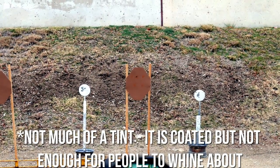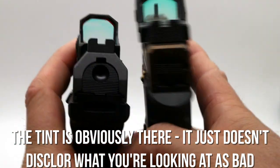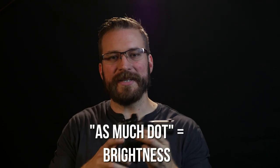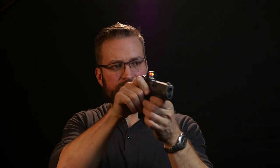As far as the glass and the dot are concerned, it's a 3 MOA dot that gets plenty bright — I had no issues with it. The glass doesn't have a visible tint to it like Trijicon products do. As a result, a lot of dots that don't use a green notch filter require you to run the brightness a little higher than you traditionally would. I have an astigmatism, and when uncorrected and I look at the dot, it gets a little star-bursty. But the way you get around that is you don't need as much dot as you think if you're using a good hard target focus when shooting dots — dial it down a click if the star-bursting gets bad. The clarity of the glass is very good, with no distortion anywhere around the edges.